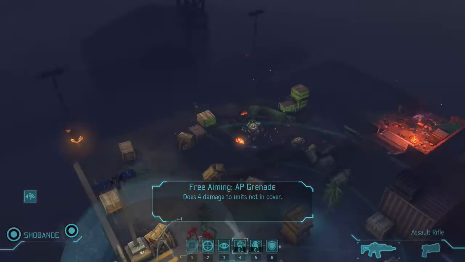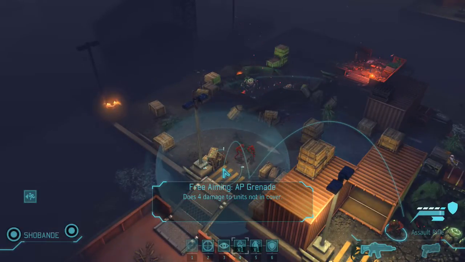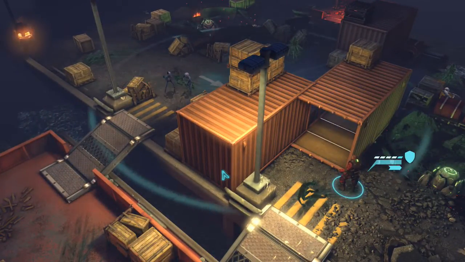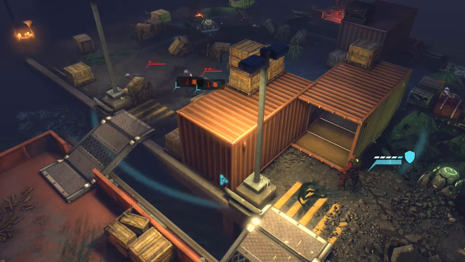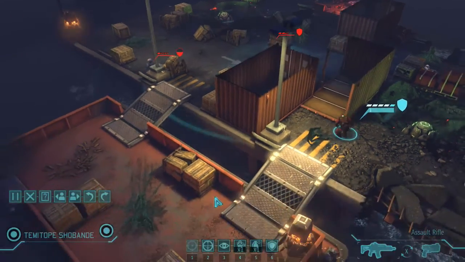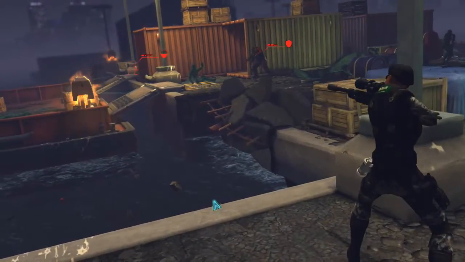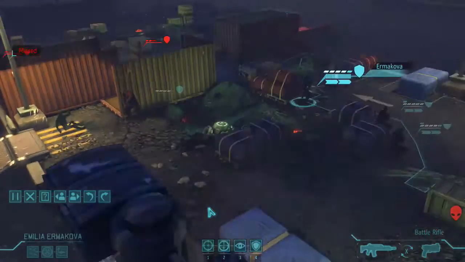I know you can do it. Grenade out. Wow, that was a terrible grenade. But it does push one of the enemies into sight range of the sniper, who will hopefully prove herself to be a champ again. And she's not. Okay. Negative damage.